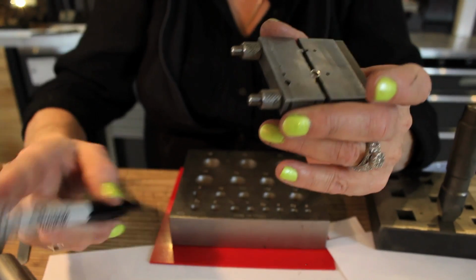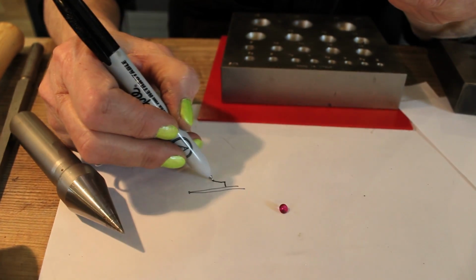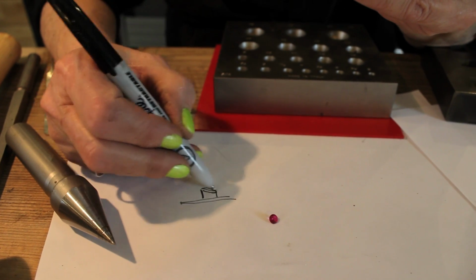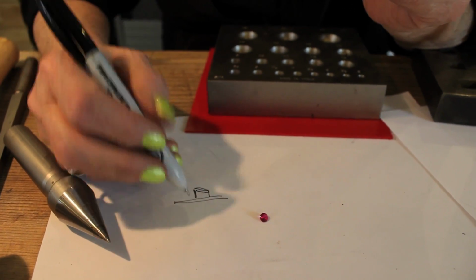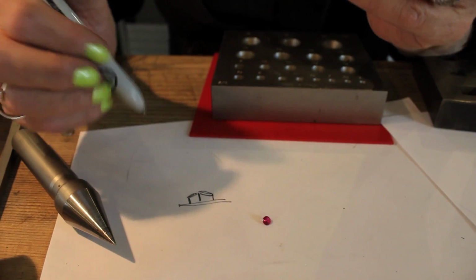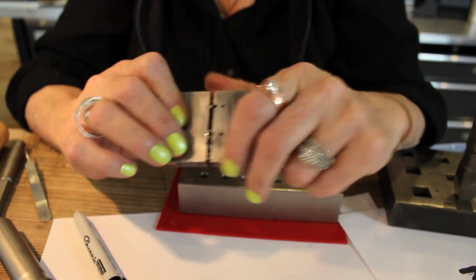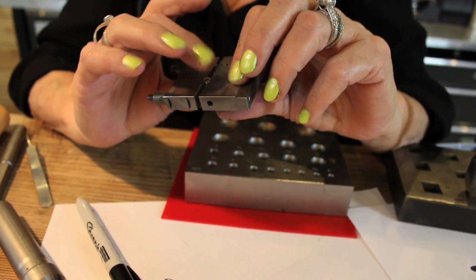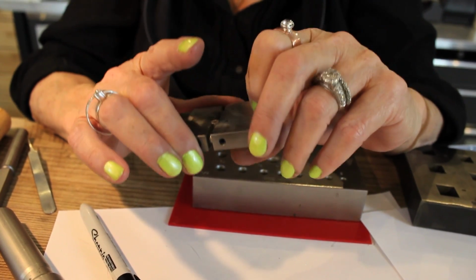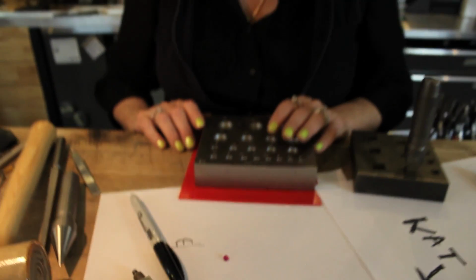You've got a ring here and you've got a setting. One side's that high and the other side's this high. Unless it's intentional, it looks really stupid. Actually, that'd be a cool design. You could do that. But use the miter cutting vise to hold while you're drilling. Use it to flatten things. Use it to square metal. It's really cool. Too bad I don't own stock in that company.